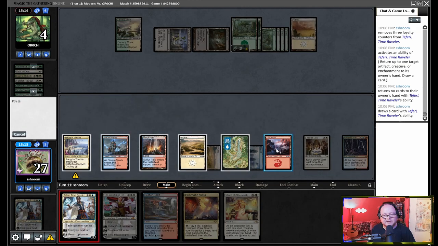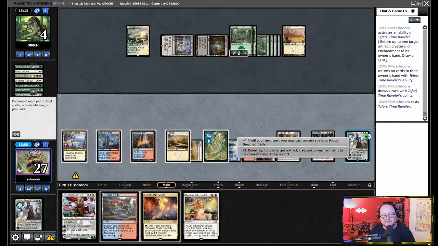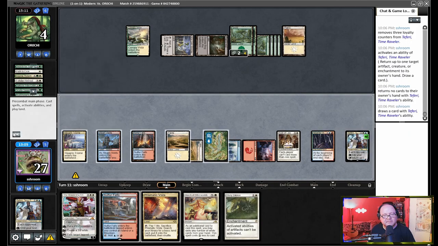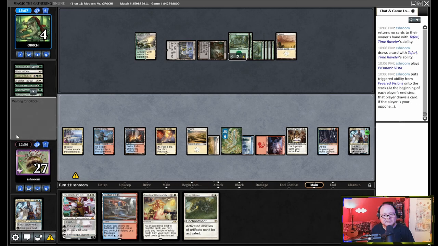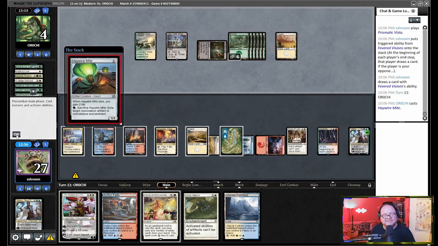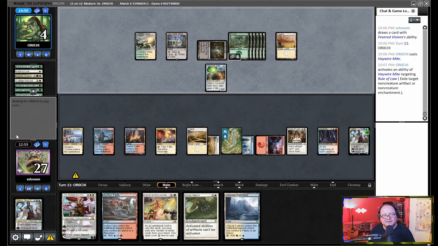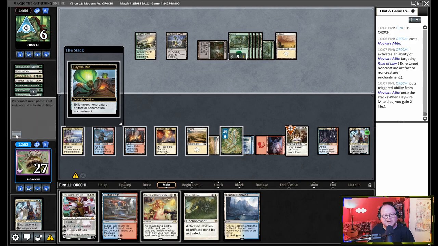All right, let's play another Teferi. Minus it. Give me a Remand, please. That's not Remand. Okay, I mean, Fevered Visions, hook me up. Nope. There's so many Remands in my deck. I can't find a single one. There's the Haywire Mite. They blow up Rule of Law.